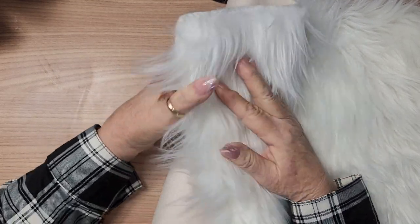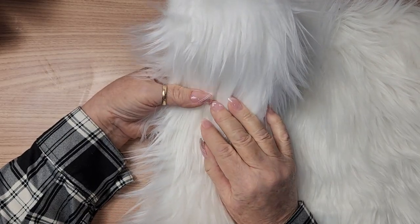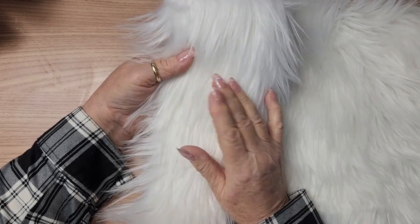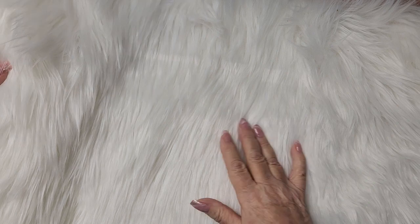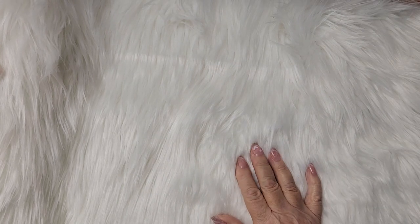I'll definitely put this in my stash. The only faux fur I have in white — and this isn't a pure white, it's a creamy white, so that's even better — is just a little roll that's only two inches wide. With this I can cut a larger-sized beard and make a larger gnome. It's going to do quite a few pieces. I like making little gnomes to set on my coffee bar for different holidays and to gift them.